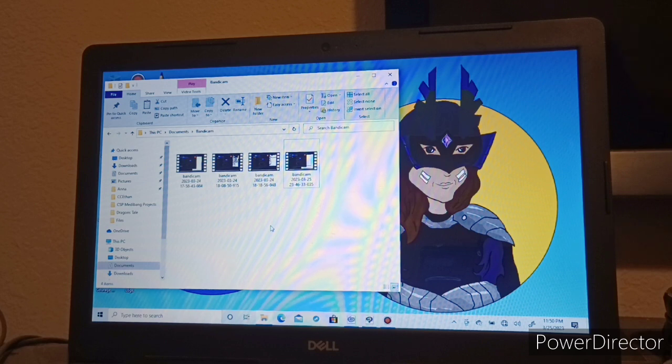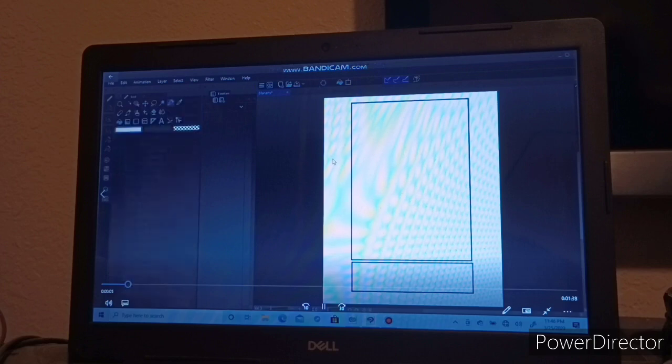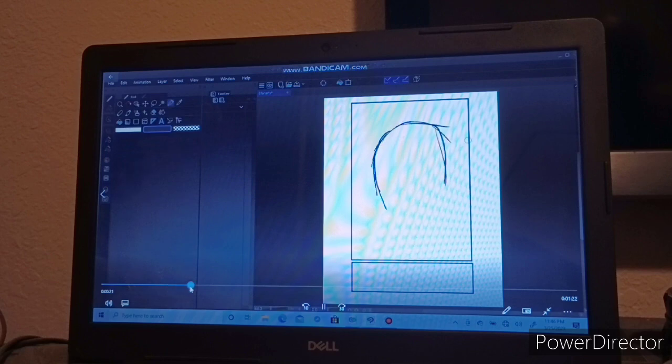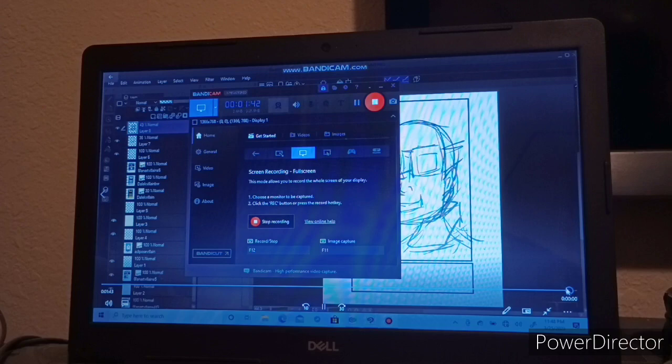But anyway, that's how I do it, and I edit it on my phone, and I can make the time lapse, because it's just a regular screen recording, but I can speed it up, and I try to edit out when you see the Bandicam recording. So I edit this part out first, but a lot of times I just end up leaving some stuff in.